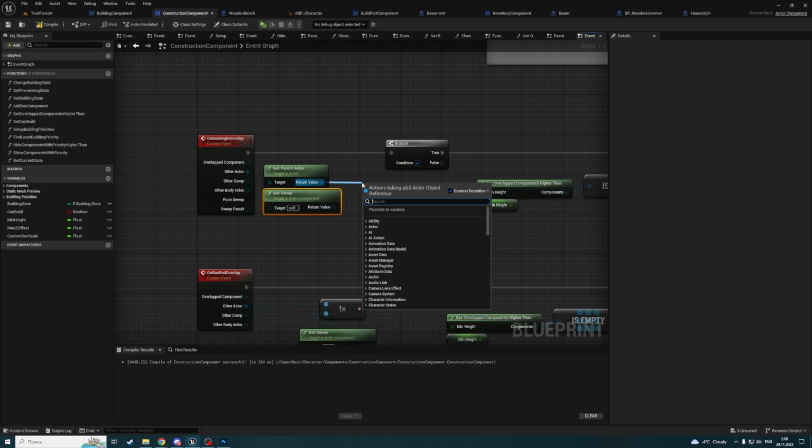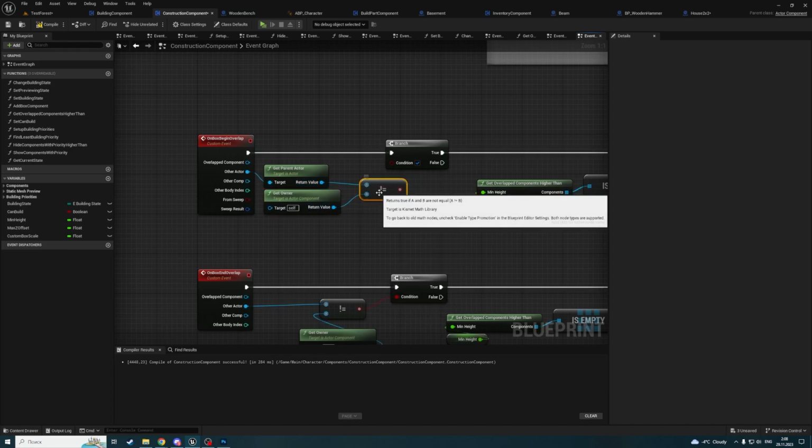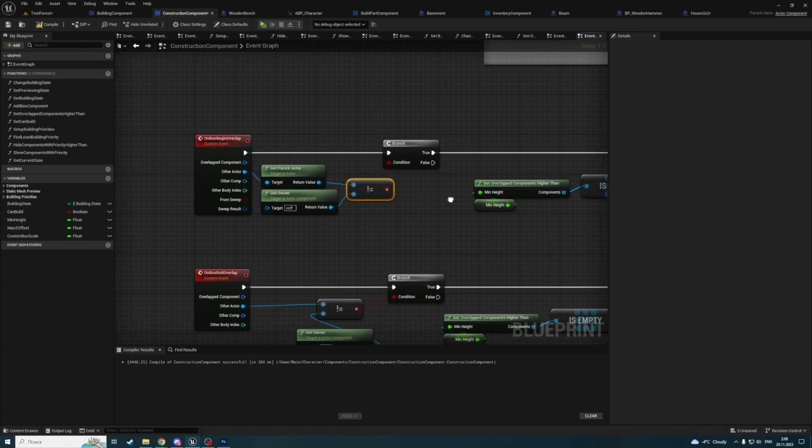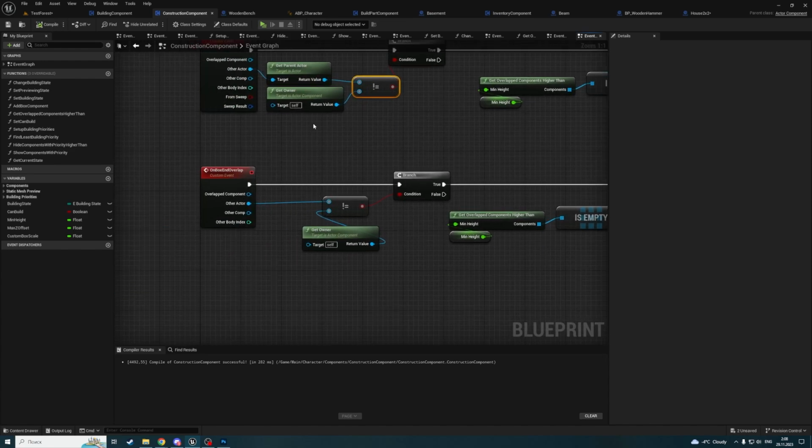If it is not equal to this, then we're doing that. Now, also here we should do the same.